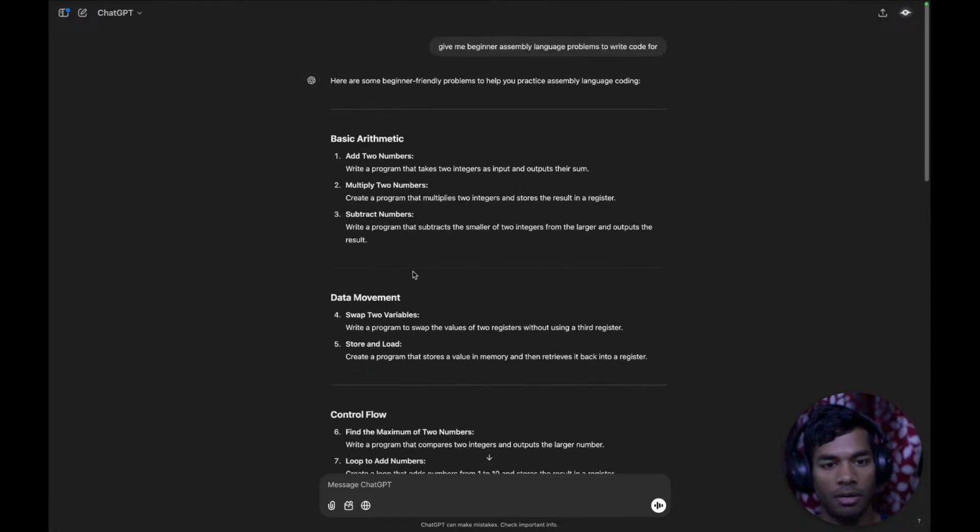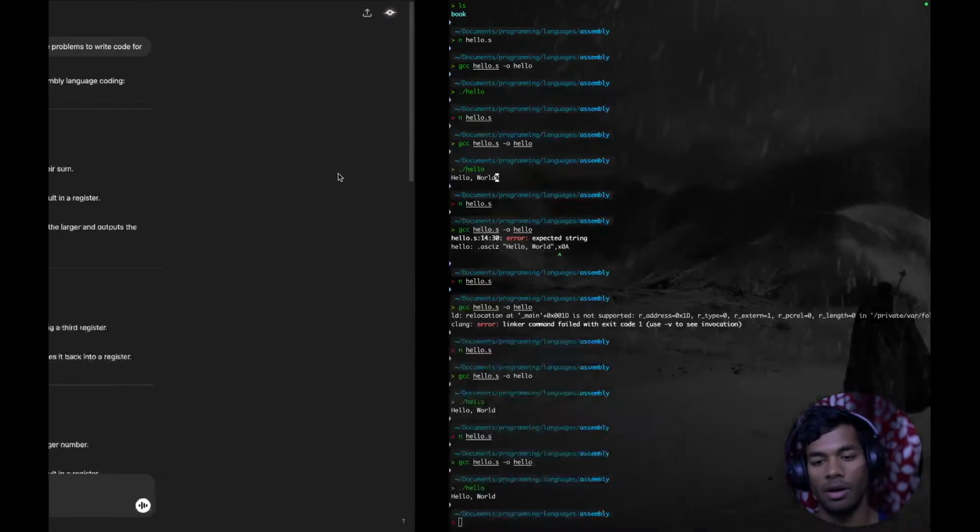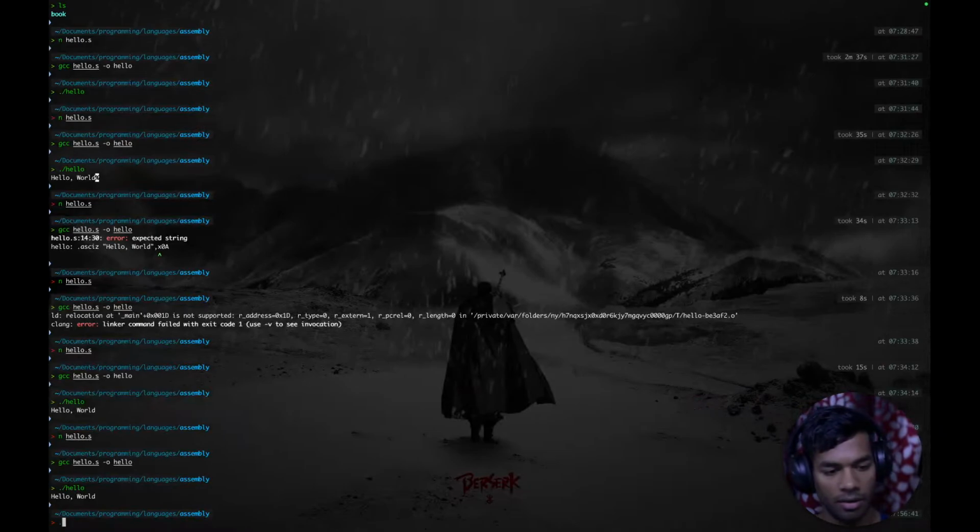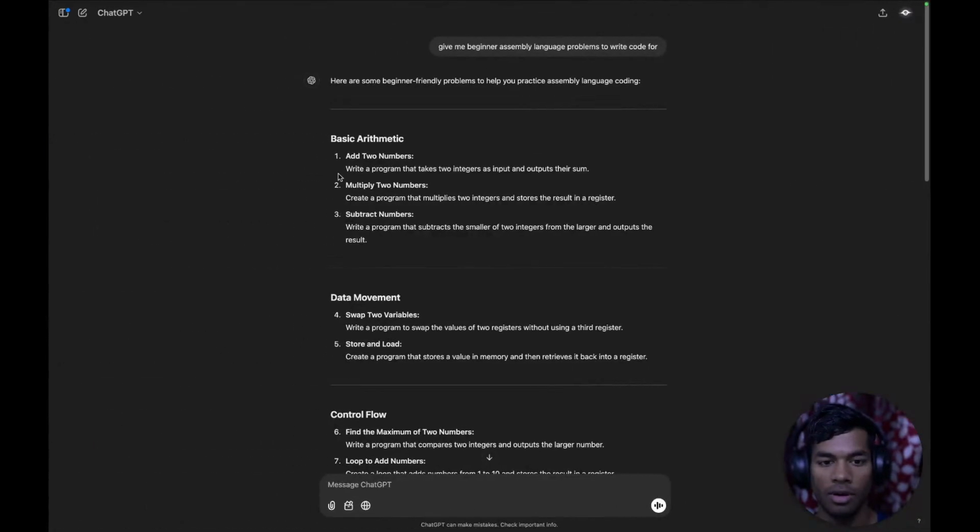Okay. Let's start. Write a program that takes two integers as input and outputs their sum. But where is it taking the two integers from? So there are two ways. Broadly, there are two things that the function can take input from. Let's say this is my sum function, and I can type the input here, right? Or I can call the assembly function from a C program, which gives the input to the assembly function to add two numbers.